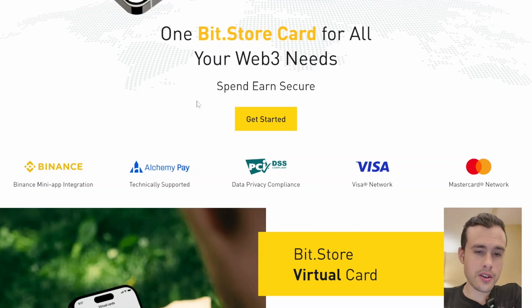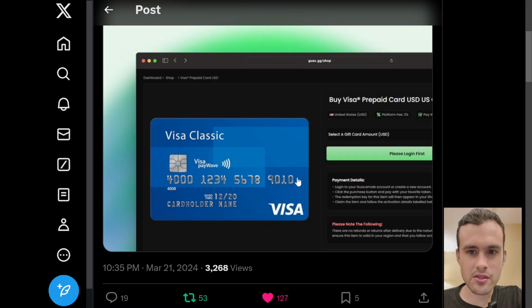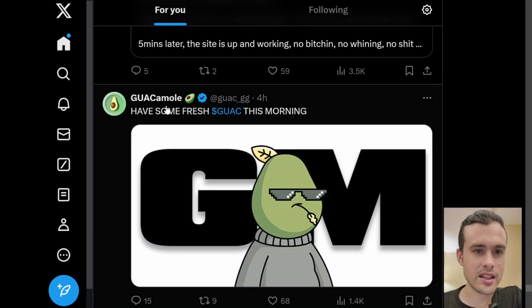These guys have got a physical card, which is pretty cool. It does require KYC. They've got a non-KYC virtual card. I don't really know how that works, but anyway. So Guoc is doing that as well. I'm not sure. I haven't tried to do this. I might give it a go and see what happens. I think it's like a gift card that uses Visa or MasterCard, but anyway, it's ways for us to spend our profits, especially on meme coins and stuff, without leaving the Solana ecosystem.